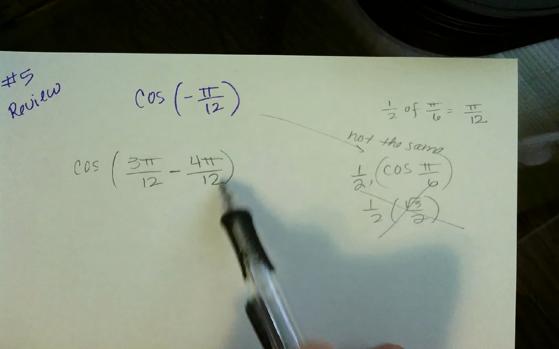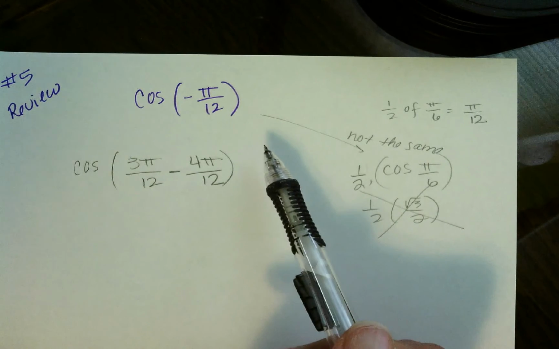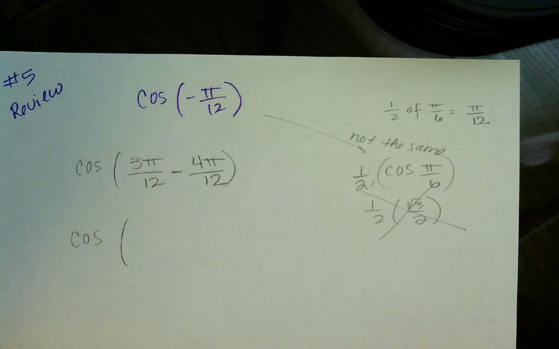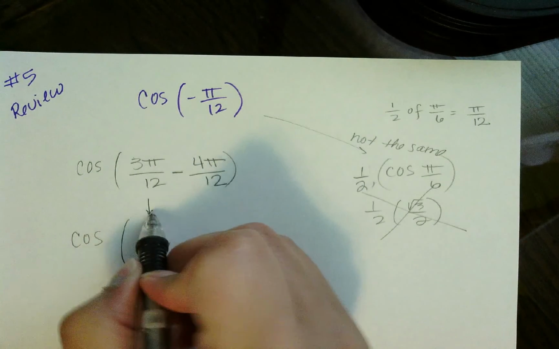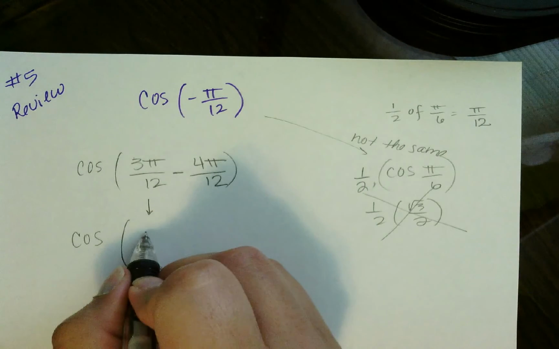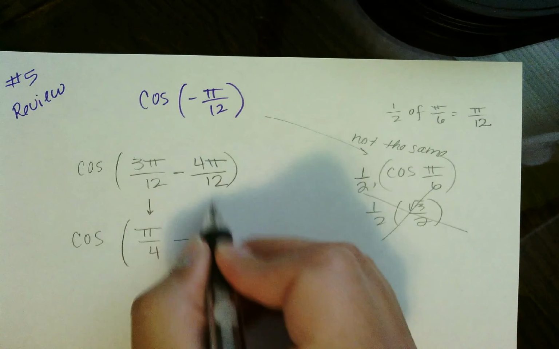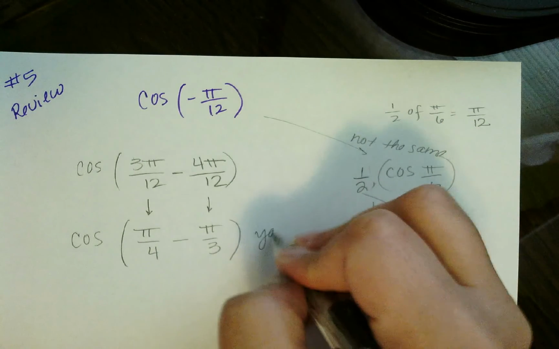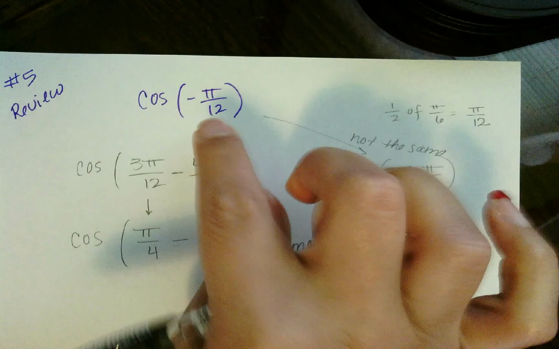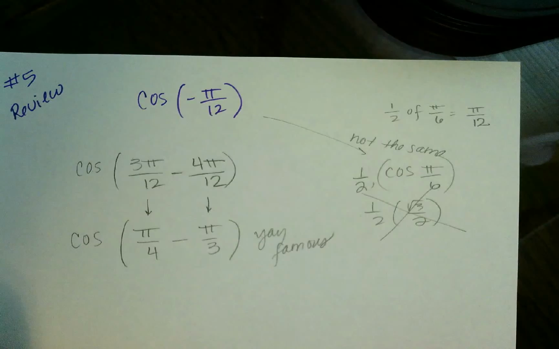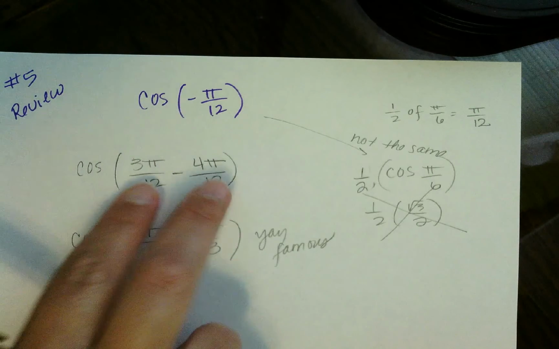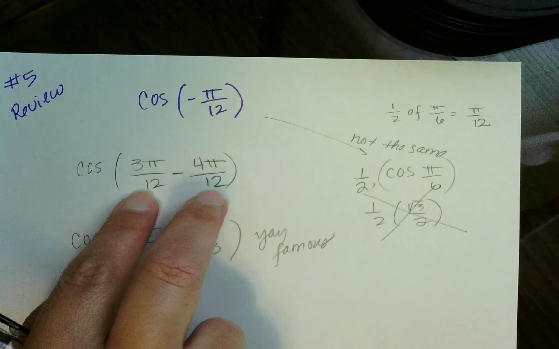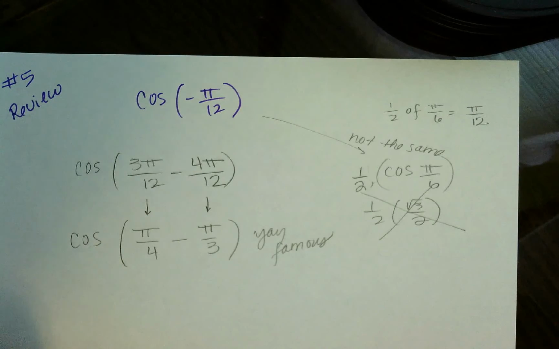Well, 3 of them minus 4 of them gives you negative 1 of them. Is that cool? So would you simplify those two? And you simplify hoping you have just found famous angles. So what's 3 pi over 12 simplified to? Pi over 4. Pi over 4 minus, what's 4 pi over 12 simplify to? Pi over 3. And are those famous? Yes. So that's how you want to rewrite this angle inside of there, using famous angles. And to get there, you have to start subtracting some fractions or adding some fractions, trying to get negative pi over 12, and then simplify and hope that you get famous ones.